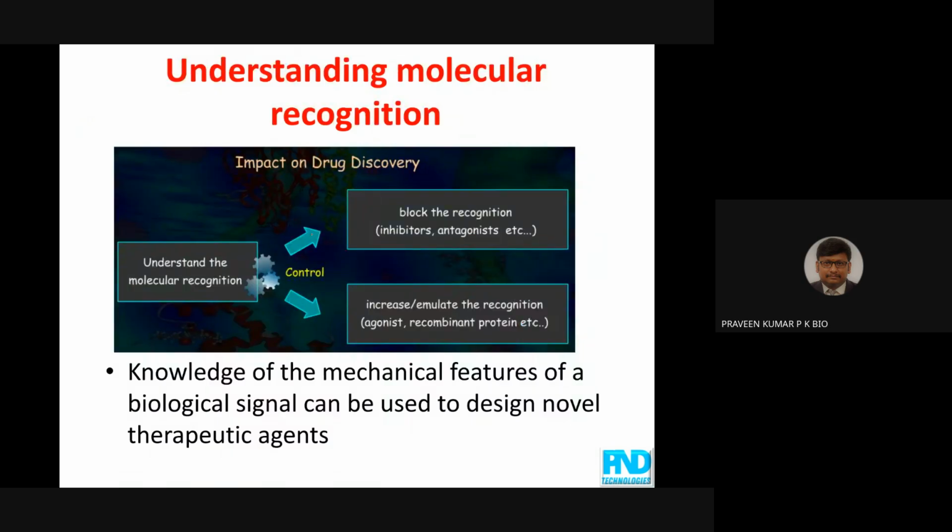Now, related to understanding molecular recognition, whatever we discussed is the relevance of molecular biology with computational molecular docking. Similarly, we can link computational docking with pharmaceutical terms. For example, here the drugs can be agonists. Generally, whatever drug we use for treatment of diseases, we call it an agonist in pharmaceutical technology. If that is an agonist, there is also one more term called antagonist. The antagonist is going to give adverse effects. Instead of giving a desired biological effect, it may give undesired effects.